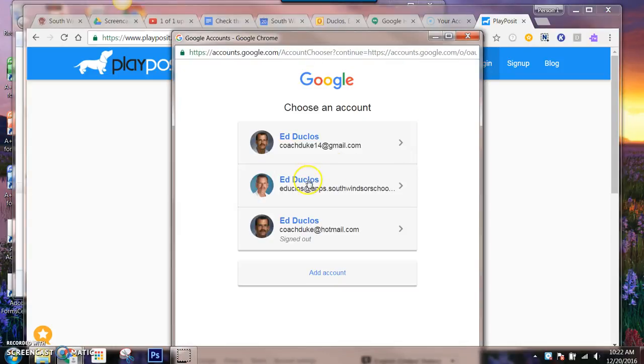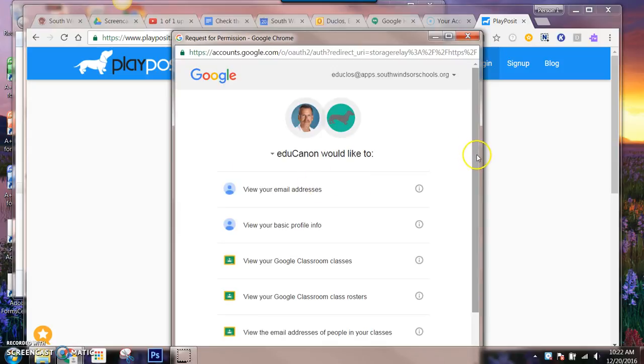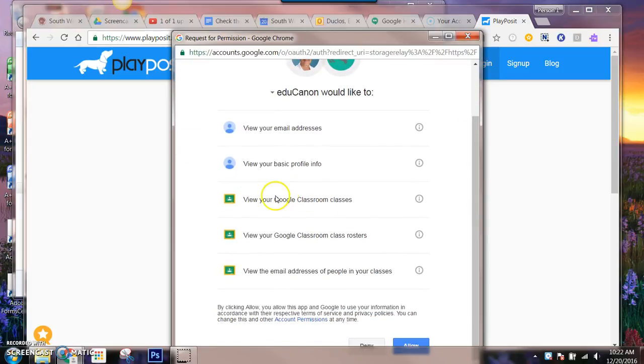It's always going to ask, first of all, I want to be in my apps account. And it's always going to ask if it has access to my Google Drive, etc. You'll also see here it's asking for access to Google Classroom. And that's another wonderful thing about this tool. It will sync with Google Classroom, and I'll show you that as well. So I'm going to allow it.